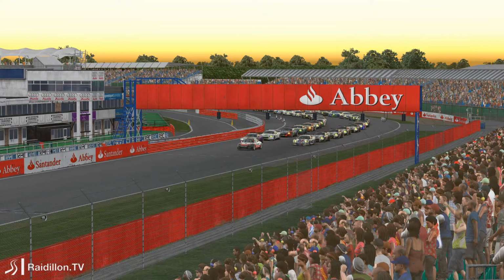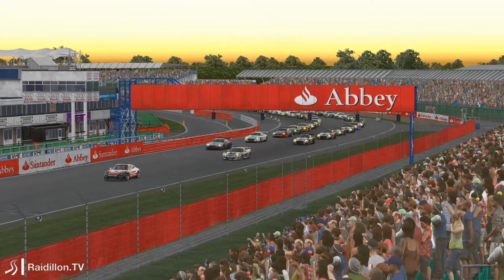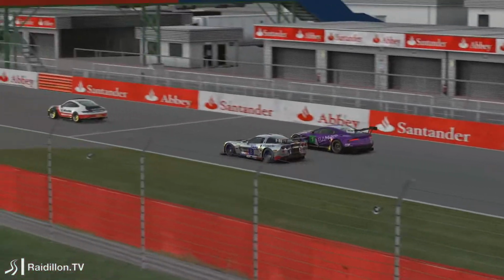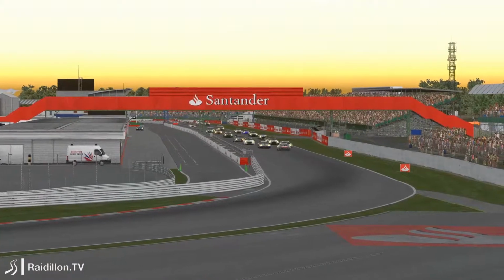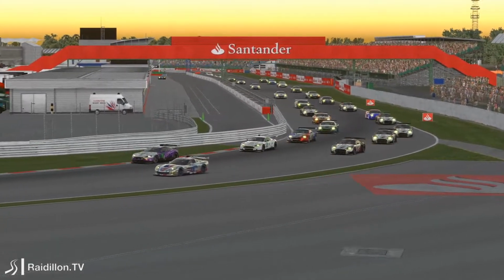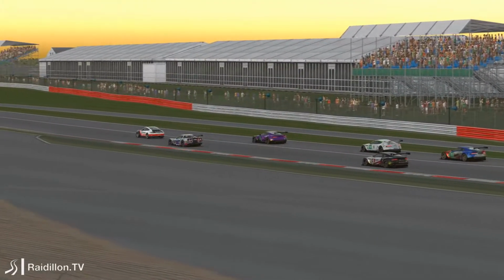And I forget it's a full lap formation lap, but this gives us one heck of a view down the start-finish straight with the sun setting. I'm looking at Felipe Paiva, and you just see as you're waiting there for that sun just over the grandstand, it looks amazing. Oh, look at that. It's brilliant going around. So what a lap they're going to have. And actually, they're going to be careful because that sunset might cause them an issue as they come around Copse at the start of the race.